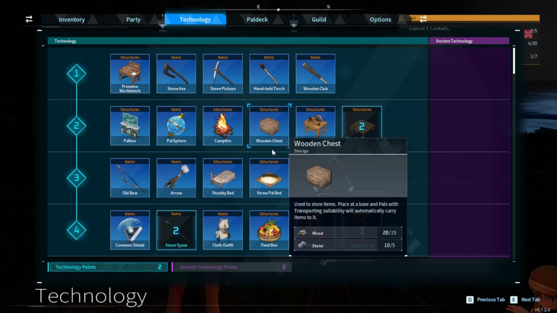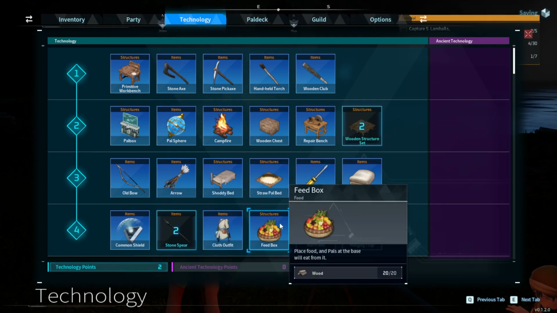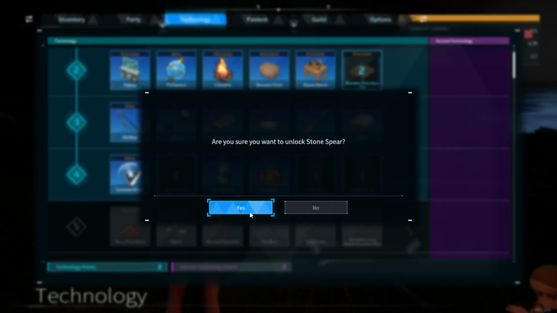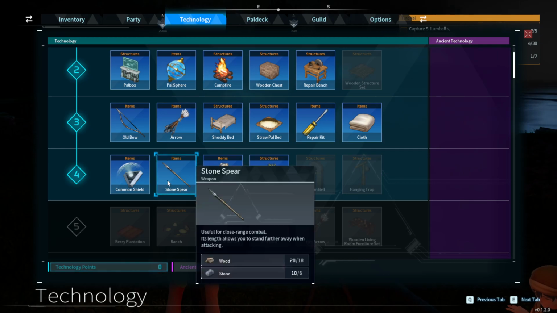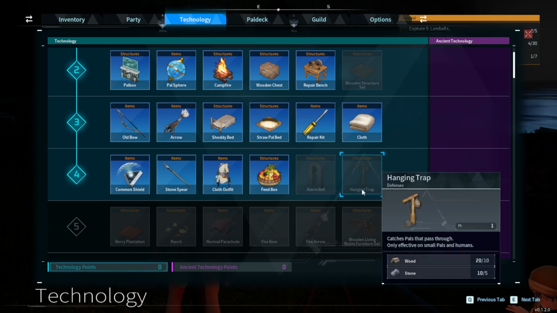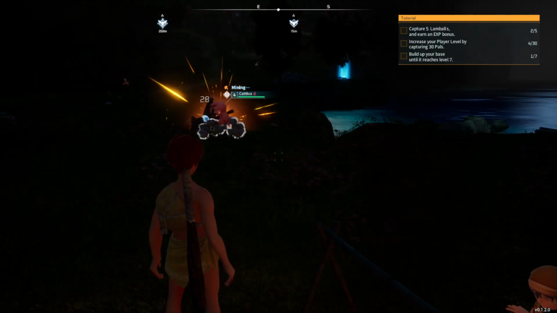I could have made all of these. Whatever. I'll make them when I get back. I'm gonna make a spear in the meantime. So this is useful for close hand combat and allows you to step farther away while attacking. So I should make one of these as well and then come back here.